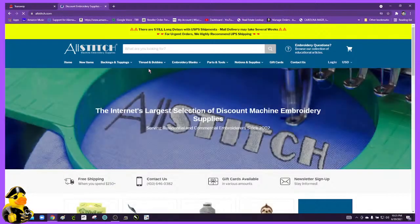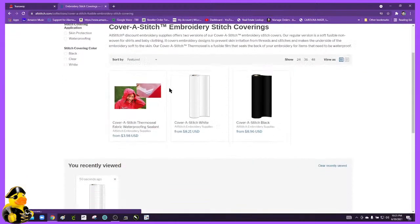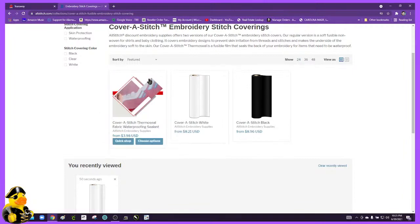But also, with their backings and toppings, they also have Cover Stitch, which is the soft stuff that goes on the back of embroidery for baby skin, and they also have the kind that's waterproofed. So if you wanted to embroider on a raincoat, for instance, and then you put that on the back, it'll waterproof those stitches. So that's pretty cool.